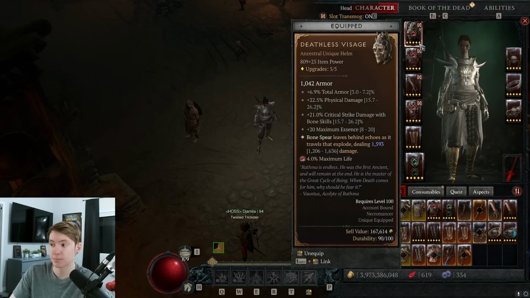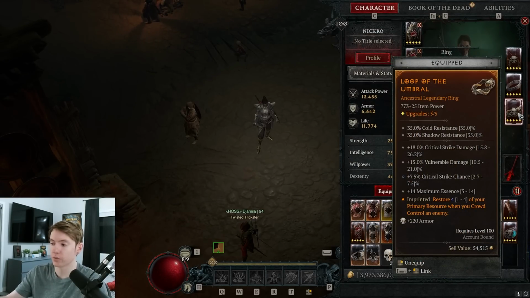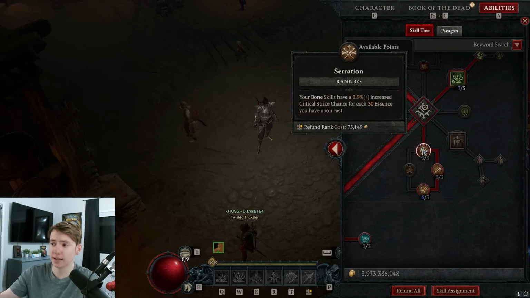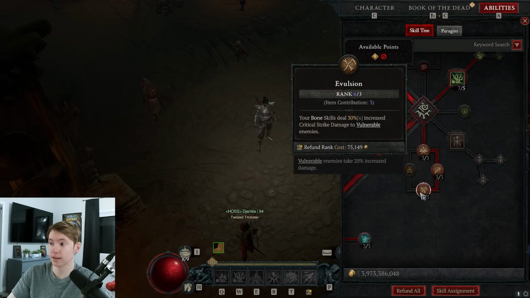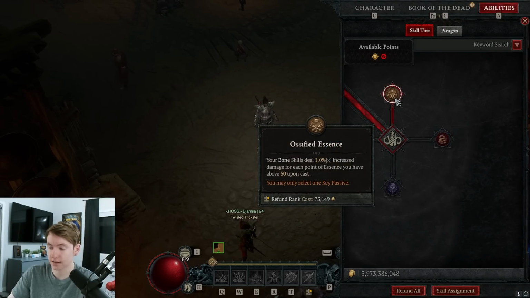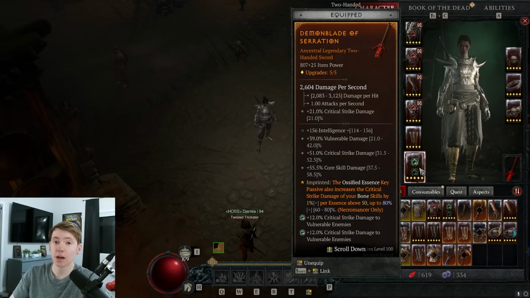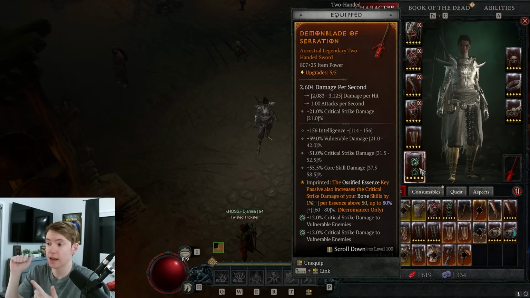Another thing that got nerfed is max essence. On my Deathless Visage, you could previously get up to 27 max essence, and on rings, you could get from 14. Instead of 14, it would be 18. This hurts the build in a myriad of ways, mainly less scaling with Serration, less scaling with Ossified Essence, so that is pretty unfortunate. Another thing is Grasping Veins' crit damage multiplier got nerfed, so it went from 90% down to 60%. On top of that, the build just got hurt just like every other build did because vulnerable damage got nerfed and crit damage got nerfed, and even having crit damage on your sword got nerfed.